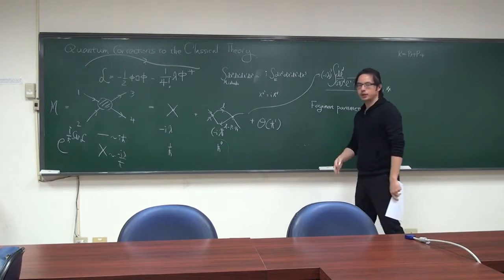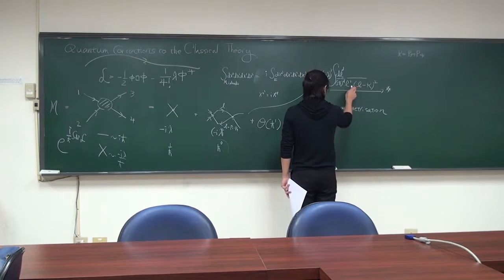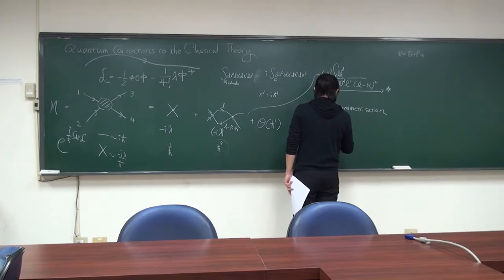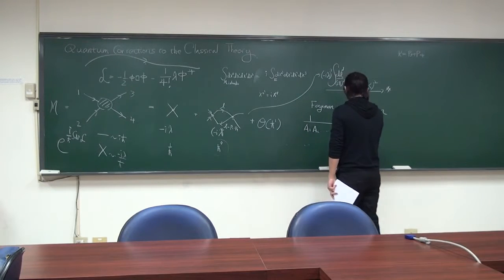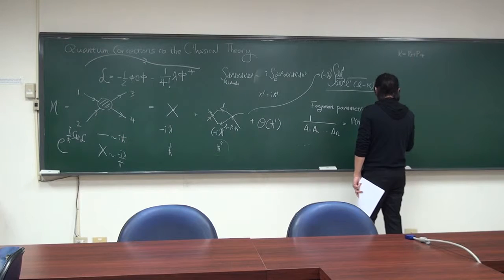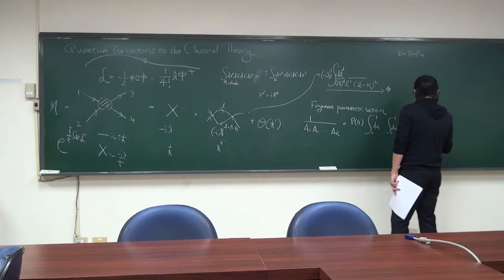So let me just give you the general identity, and we'll first prove the identity, and then we'll use it for this integral. So the general identity is, let's say you have a bunch of things in the denominator, a1, a2, all the way to an. This thing is equal to gamma n, integral d alpha 1 through d alpha n, where the integration region is 0 to 1, and then delta of 1 minus the sum over i of alpha i.